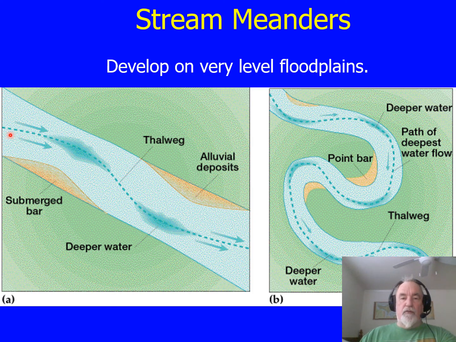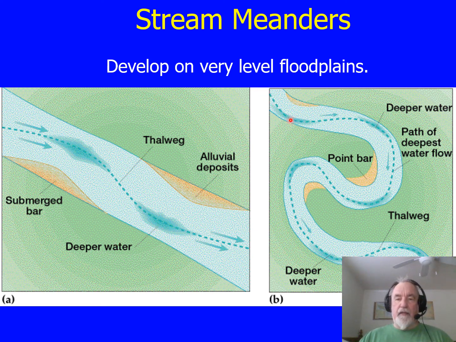Now, one thing to note, in the middle of the water channel, because water will flow fastest away from the banks and with deeper water, there's always an area of fastest flow. We call that the thalweg. And if you were to do rafting down a river, you want to follow that thalweg as much as you can. It will not only get you down the river faster, but keep you away from some of the slower moving waters on the sides.